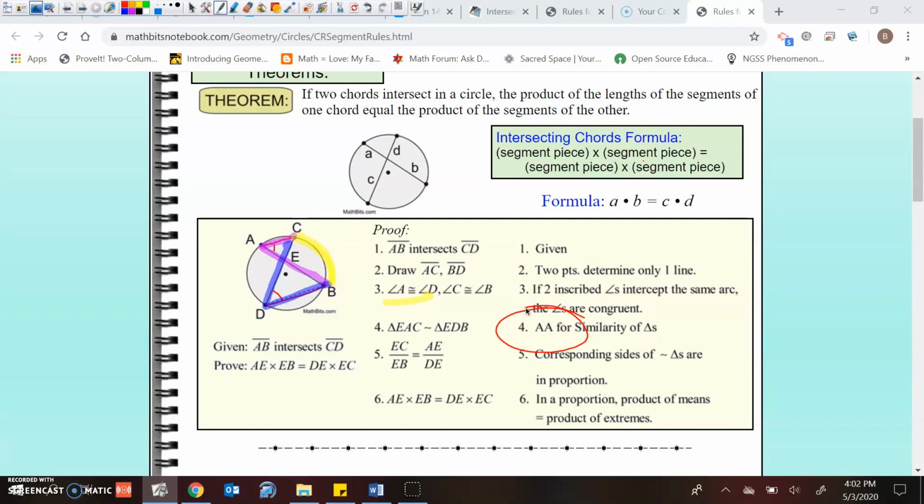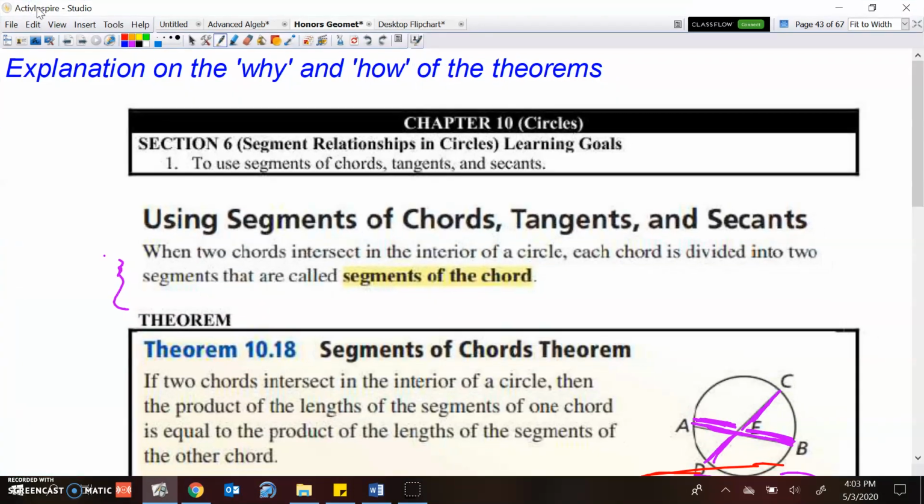And so from there, if I have similar triangles, then the ratio of the side lengths are all proportional. So that's how this works out. The EC over EB is going to be equal in value to AE over DE. And they just have written it a different way. So when you cross multiply, you end up getting what it is that we did in that last theorem. So if you didn't like any of that, you can disregard the last 3 minutes. But I just wanted you to understand that there's not just like someone miraculously said, hey, let's make these multiply and have it go from there. So there's purpose behind it, which is pretty interesting.